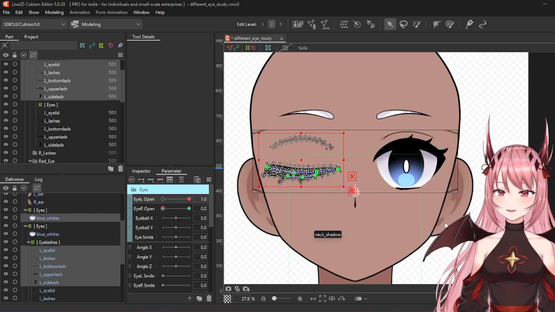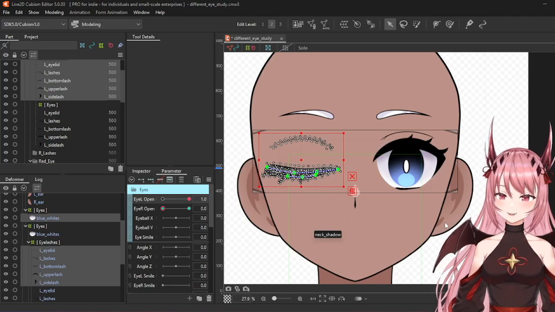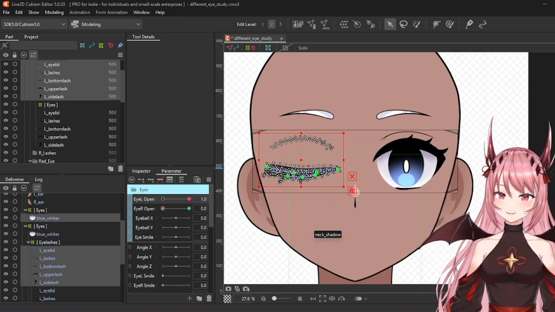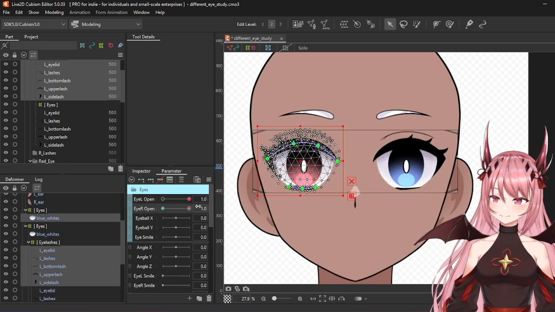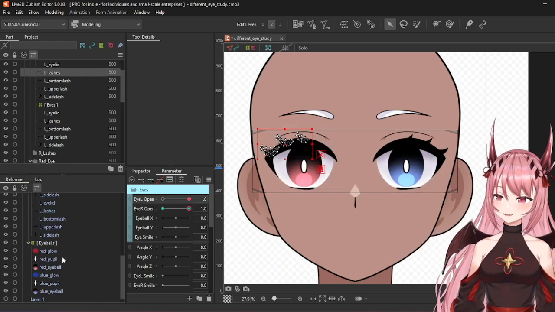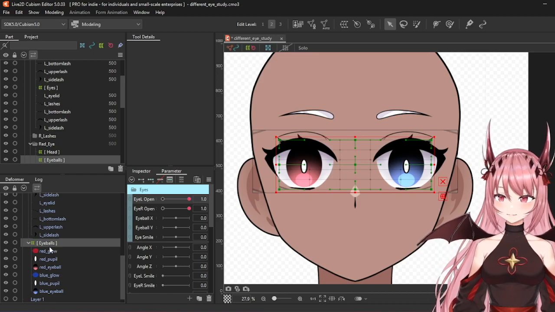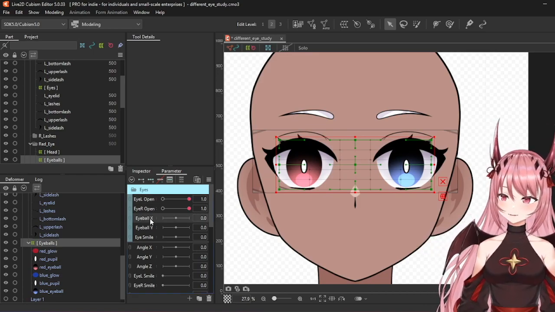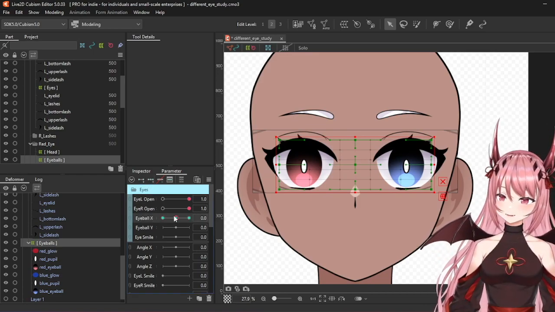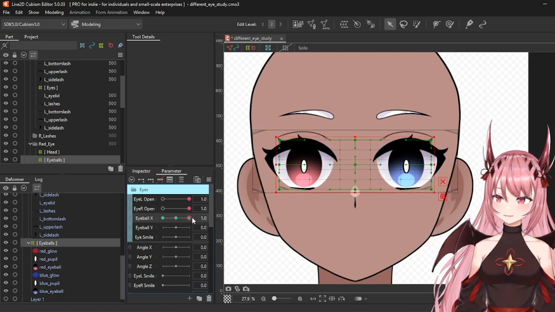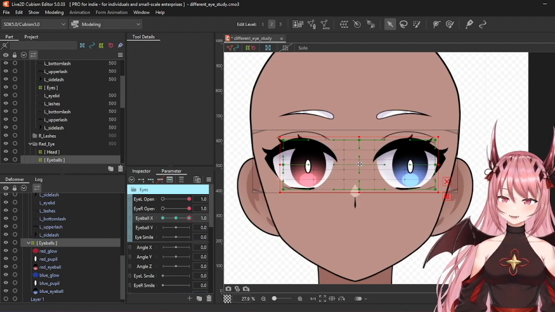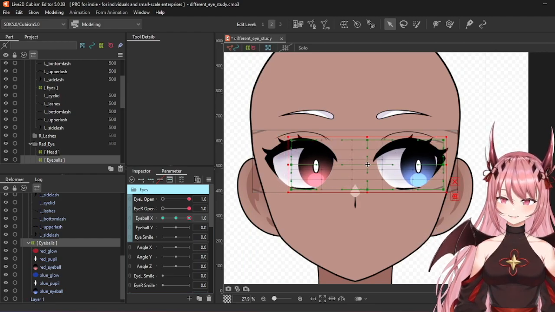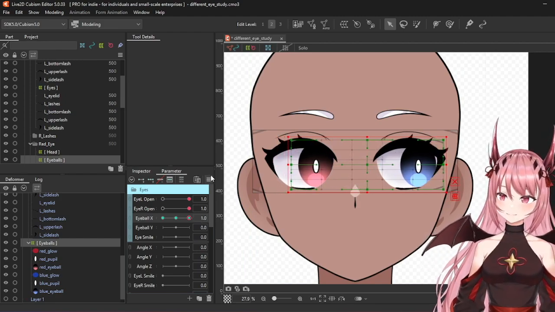Alright, now our eyes blink at different times. They're symmetrical. What the heck do we do about these different eye colors? Well, this is the easy part. We just click on the eyeball warp deformer that we created before, go to eyeball X, create 3 keyforms. We're going to scoot it over to the right, shift, grab the middle of this box, scoot them over to the right. They're in sync with each other.